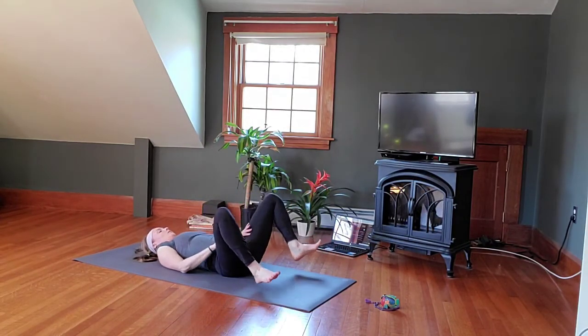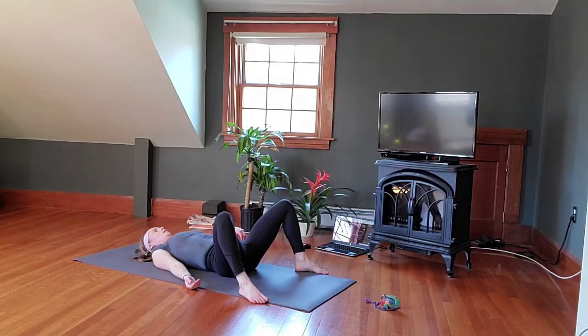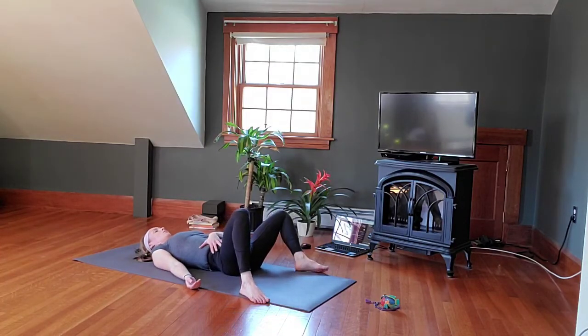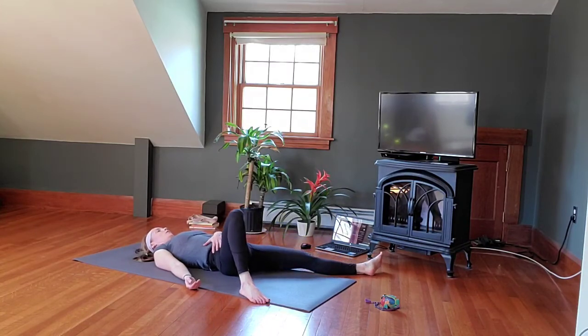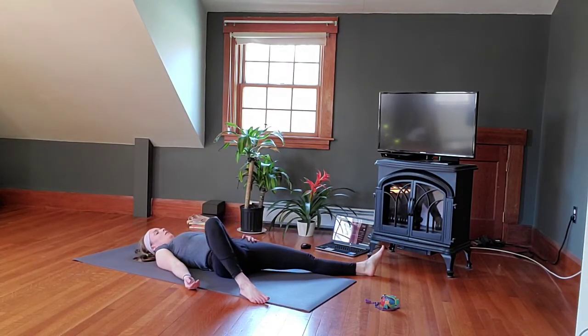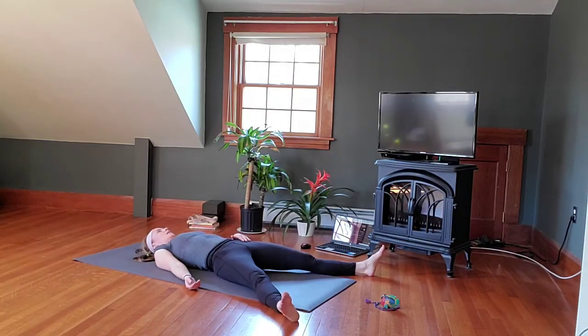Let the feet come out on the mat, knees bent, feet wide. Arms are at your side with the palms facing up. Right knee begins to become heavy, opens up towards the floor. When the left hip shifts, right leg slides up straight, flip flopping. Left knee heavy, opens up towards the floor. When the right hip shifts, left leg slides up straight, flip flopping.